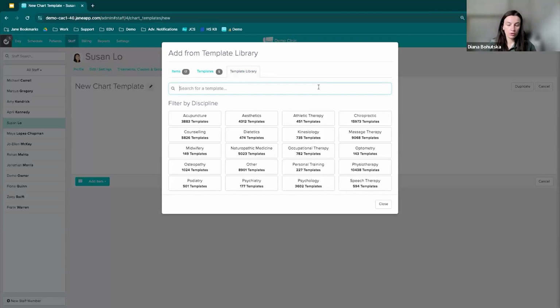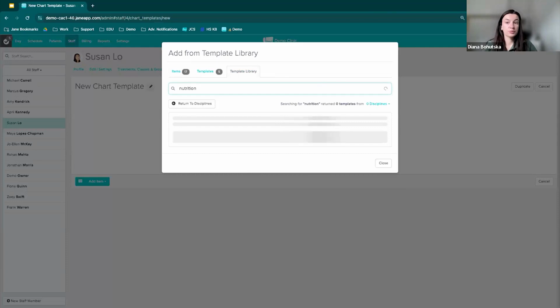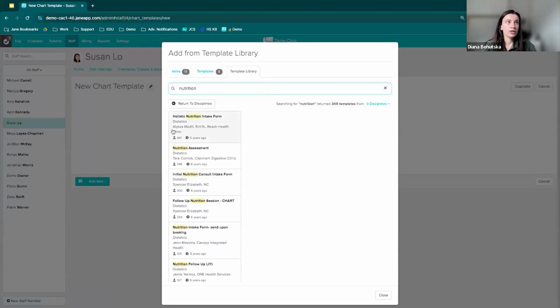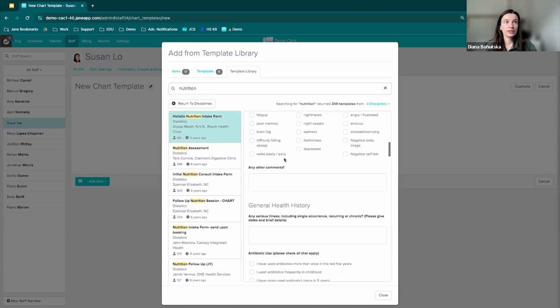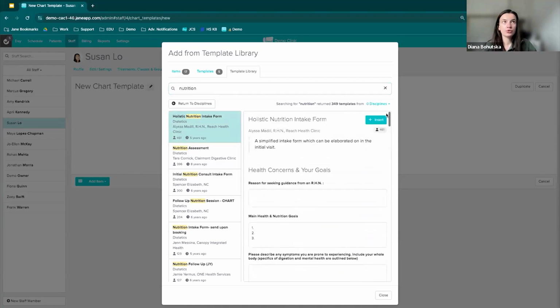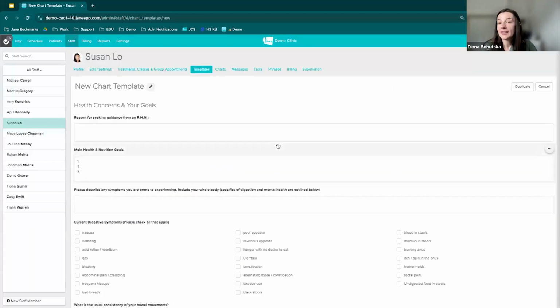So when you are looking, for example, for a specific template, you can search by a keyword, and you can see all the results. It gives you the title, who created it, how many years ago they created it, and how many people have used this. You can click on it, review this, and see if you like it. And if you do, you are more than welcome to insert it, and you can edit it as much as you want. Meaning that if there's parts that you don't like, maybe the verbs, the words that you don't like, or maybe you want to add more, you're more than welcome to go ahead and customize it to make it your own, because this is all about your efficiency. You can then add a template.